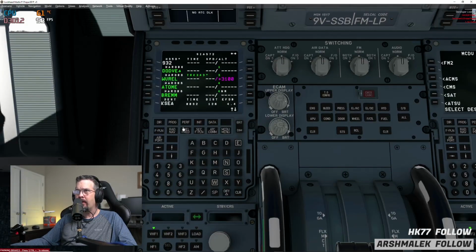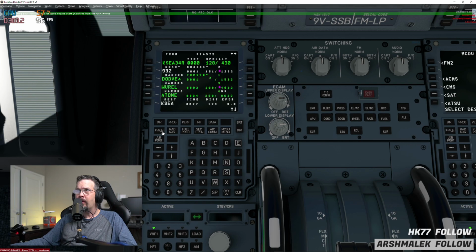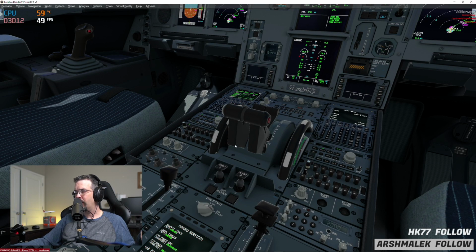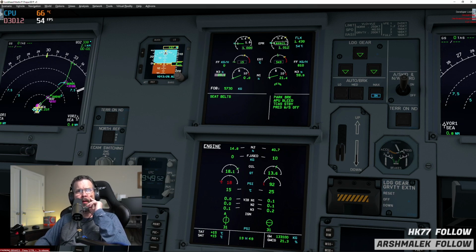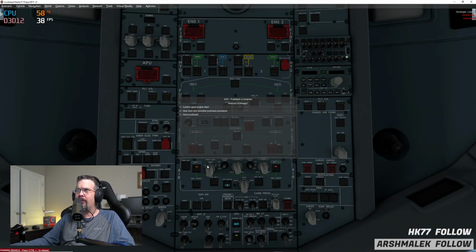Uh-oh, I forgot to do weights. So init, next page, 0 fuel weight. There we go. Perf. Flight plan, everything's set up now. Perfect. Okay, we'll start number 1. Usually it's 1 on the Airbus because all the hydraulic power is reserved on the first motor, or at least what I heard. Okay, so do 1 first. Okay. Thank you. I'm not a sound guy, but the sounds sound pretty good. I'm going to tell GSX we have good engine start.